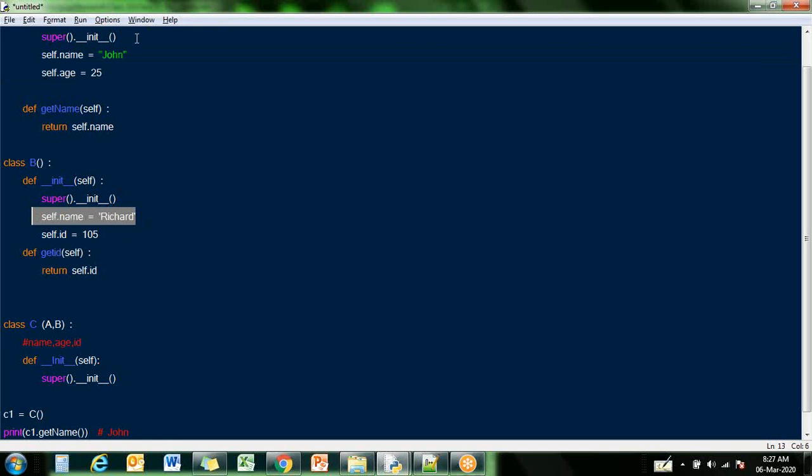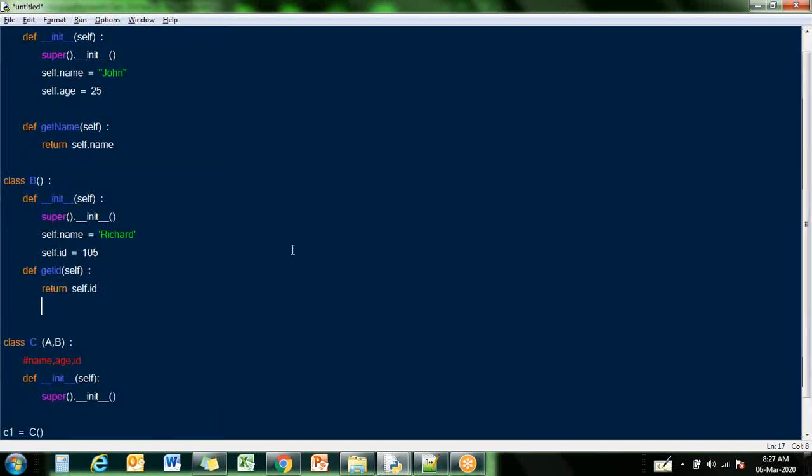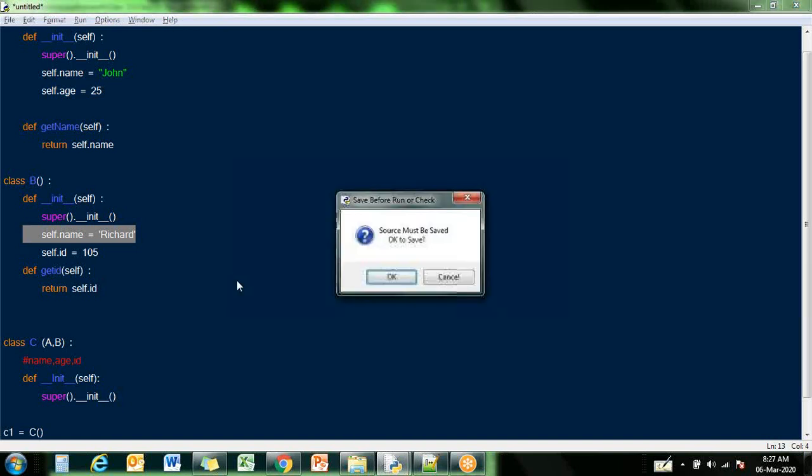But my name is not updating with John, because it is already updated. It will see that it's already updated and will not update it. Okay. Let us see whether ID will be updated here or not. That was the confusion: if we call this method, self name is Richard now, but why is my output showing John? Because it is updated already. It will not go back to any attribute of name. That's why my output is John now.